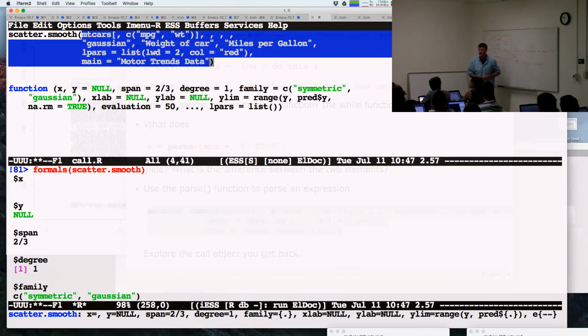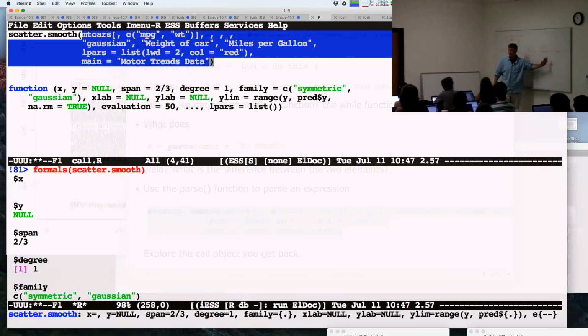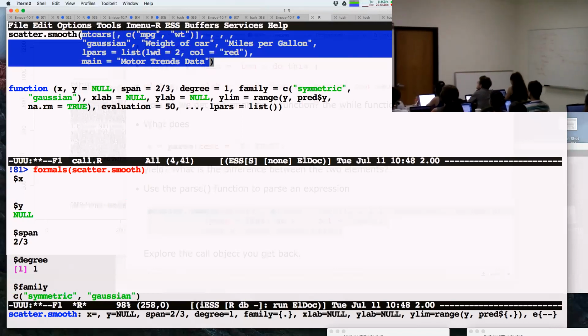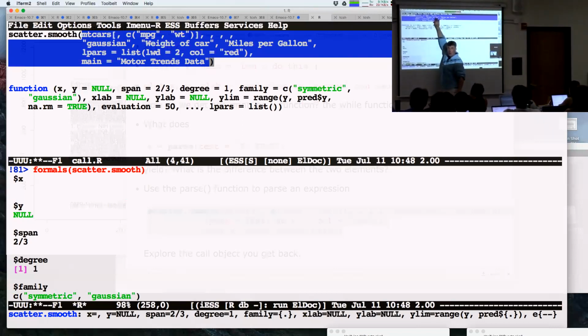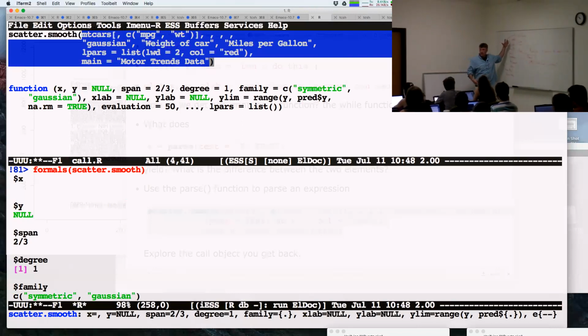Now, this is important, okay? I'm not going to go and put in the list with these two elements. I'm going to put in the call to make that when I need it. Okay? Is that clear? And if it is, think again, because it's not. It's very subtle, and most languages don't have this, so most of the times you haven't seen it. We're not going to go and evaluate this call right now. We're going to wait until LPARS is needed in this function. I've called this from the top level.